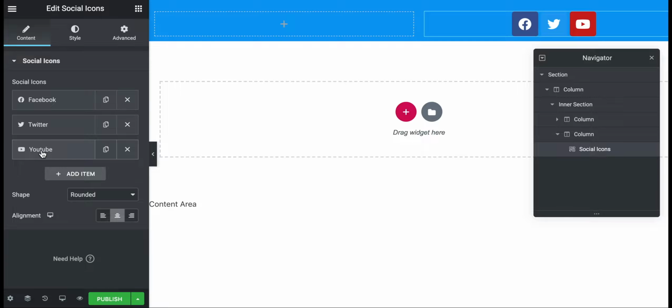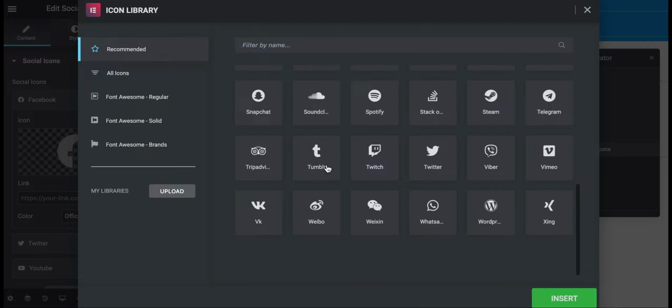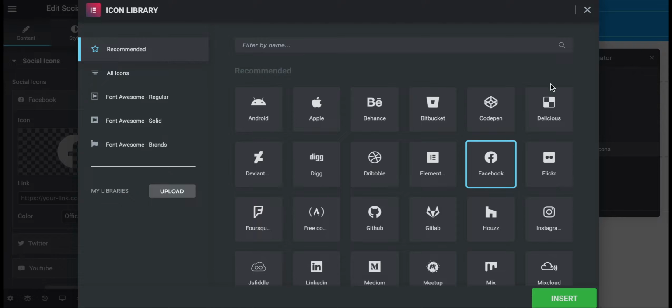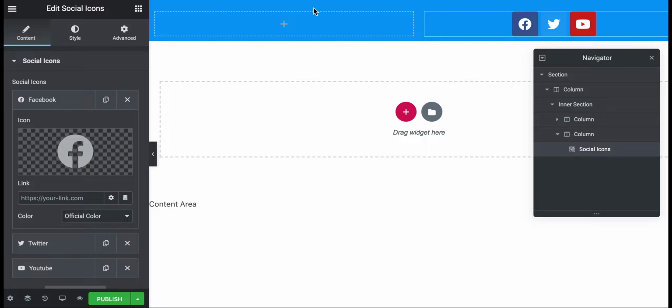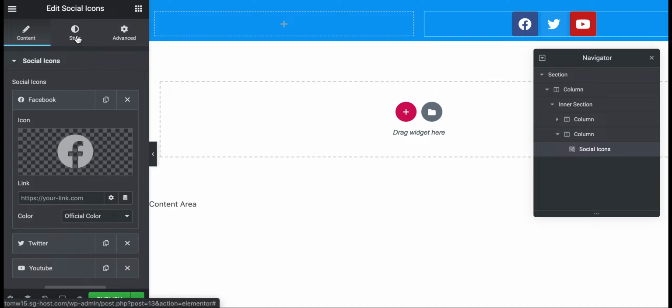And so to do that, you just click on this tab and you click on Icon Library, and you've got lots of different choices in here. Now you can see on the reference website they're smaller and there's no kind of colored background. To get rid of the background, you just click on this Style tab.